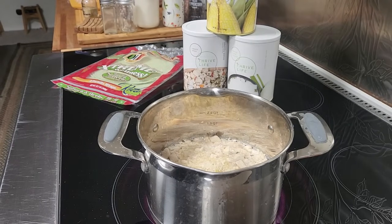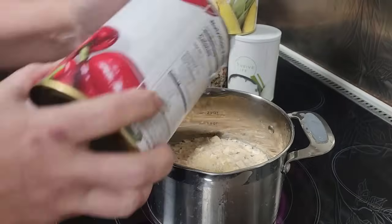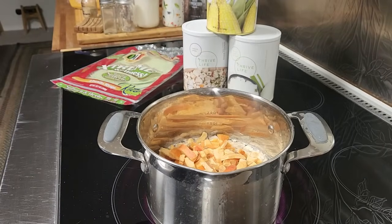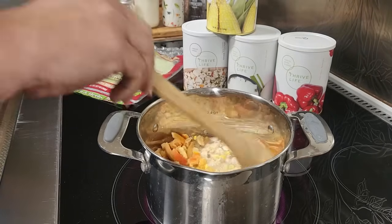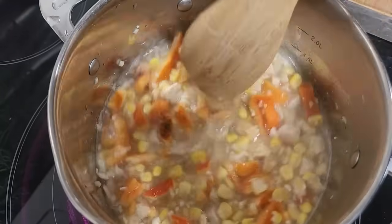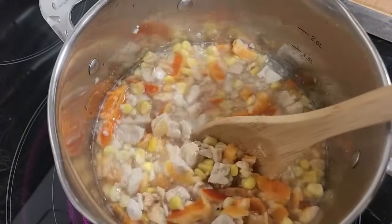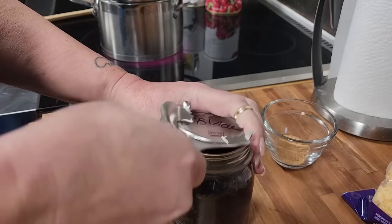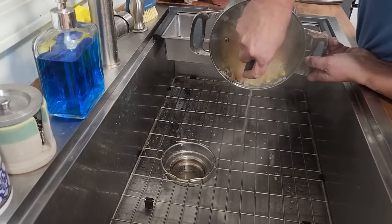That's a time saver. If you don't already can them yourself, it is fantastic having the Thrive Black Beans available — add some water, refresh them, and they are like you just cooked them. It's fantastic, and so is the ground beef and so is the chicken. I adored making these burritos. Thrive makes it so I can make just the right amount for me and Phil. I used a mixture of my home canned stuff and my freeze-dried stuff and then cheese from the refrigerator — totally a pantry pull all the way around.